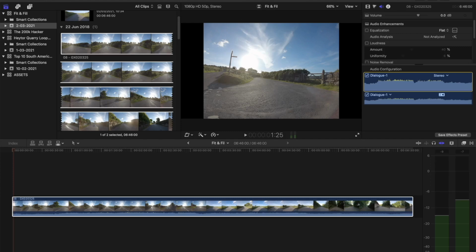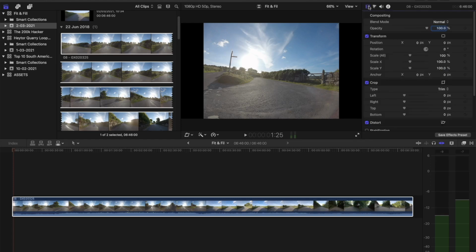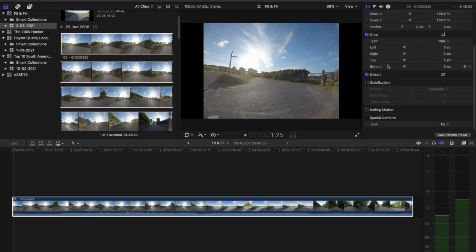Alright, so the way around this is you go to the right hand side, so this section here, the transform section, scroll down, and here you see the type, fit and fill. Currently it's set at fit. Alright, so that means it's fitting, it's not overlapping the edges. Everything that was recorded in the video is fitted in the video, right?